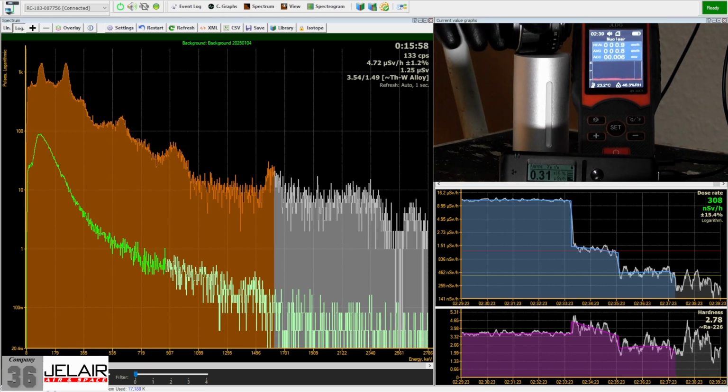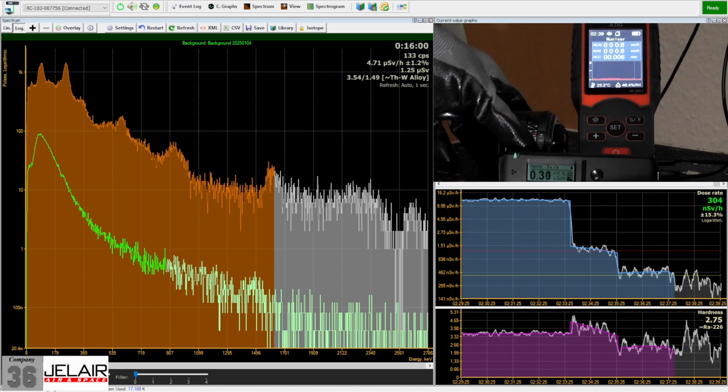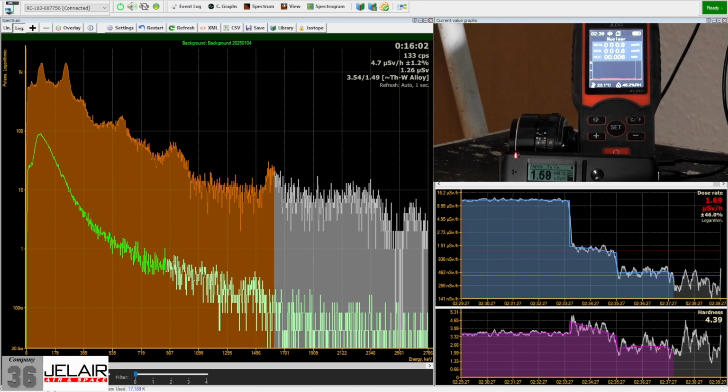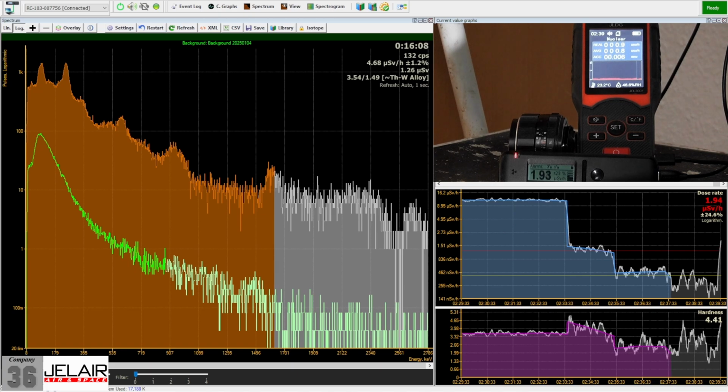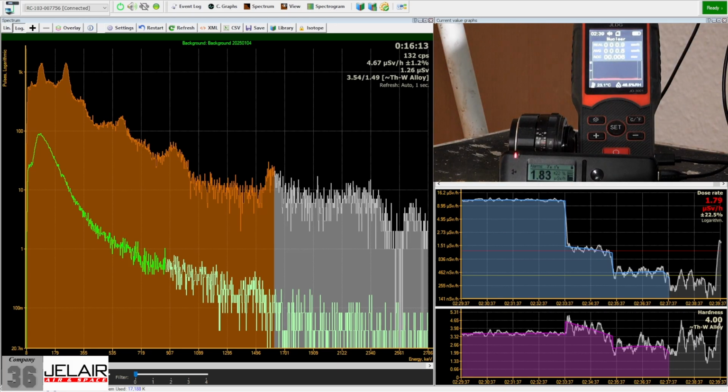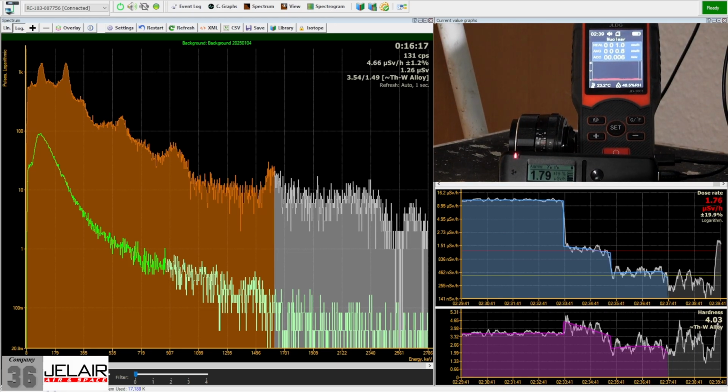I'm going to change the position once again. Now I'm shooting it sideways into the Geiger-Müller tube. Correction, I'm shooting the rear element into the Geiger-Müller tube and the side is shooting into the Radiacode. You can see the Geiger-Müller tube, how slow it reacts. It's 1.0 now, how slow it is actually building.